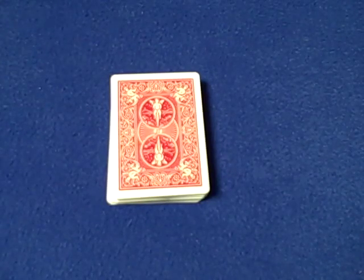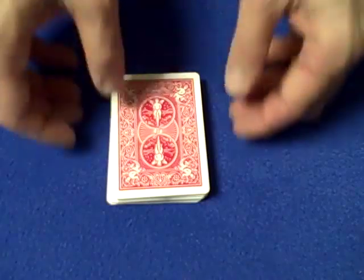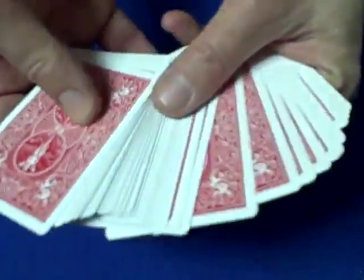Hello again, everybody. I've had several requests for different types of forces. What do I like to use as a card force? So I'll show you several different card forces. We'll start with a really basic one.